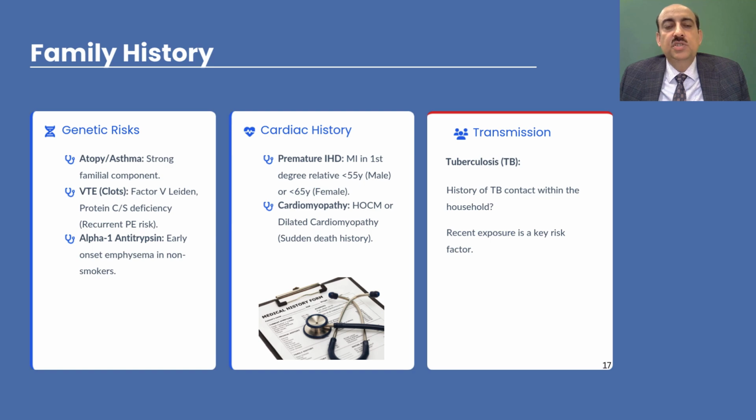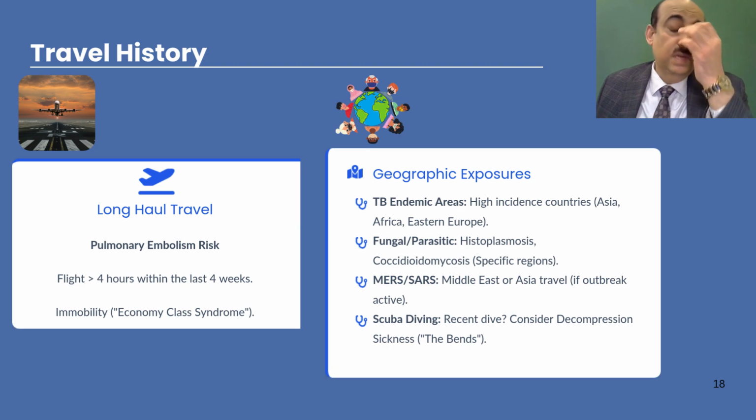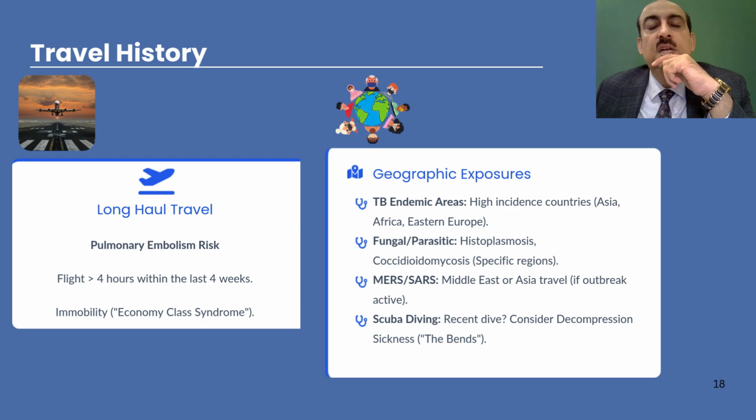Similarly, any history of tuberculosis in the family or sick contacts can alert to the possibility, with chronicity of symptoms, productive cough, weight loss, night sweats, etc. Also, travel history in acute settings, for example venous thromboembolism: long haul flights, immobilization for a long time, is a risk. Any travel history recently will be a risk factor. Travel to certain parts of the world will have geographic tendencies of some conditions, like tuberculosis. It can be endemic in high incidence areas, so that is really crucial. Fungal and parasitic infections leading to histoplasmosis and respiratory symptoms can be due to that.